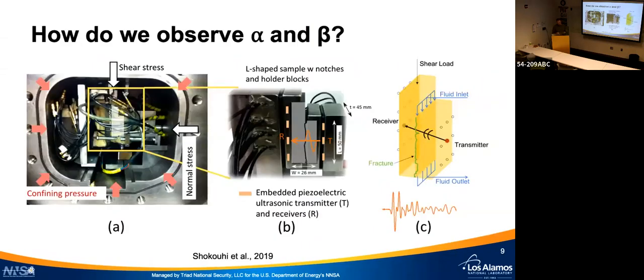Okay, so I just want to give an example starting out of how we observe these things, because sometimes when you see a parameter in an equation, you kind of understand what it's doing, but it's hard to know how it would be measured. So this is just an experiment that took place at Penn State, with two samples of rock over here, and they're measuring permeability. And then they have a shear load and a normal load, and they're measuring the travel time across it like this, as it relates to a cyclical strain applied to it, as well as a cyclical pore pressure.